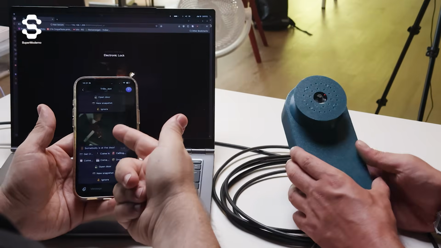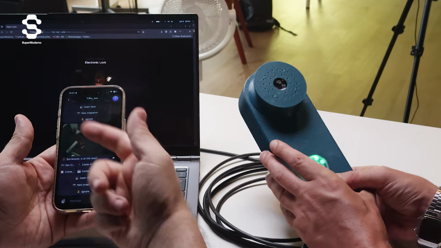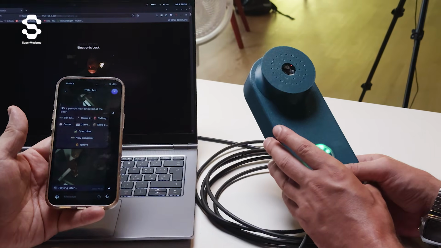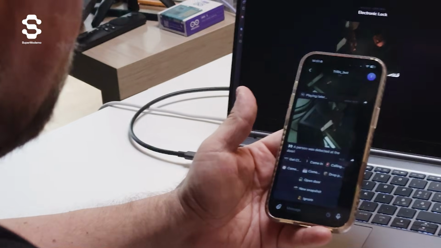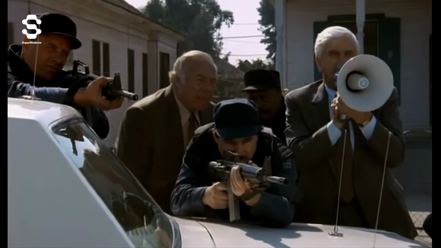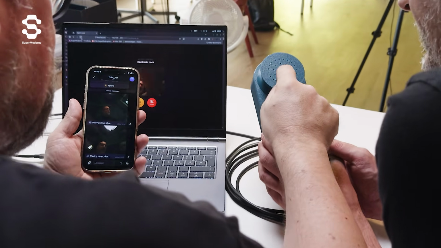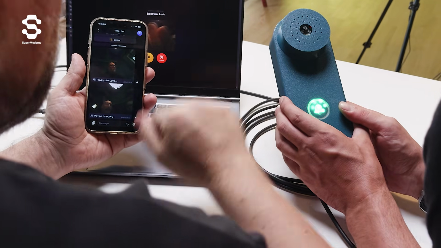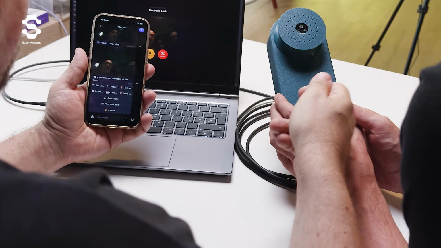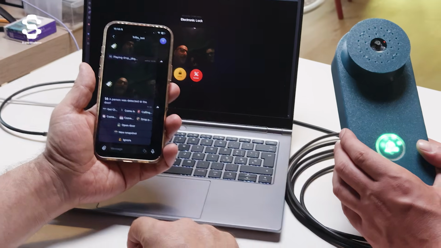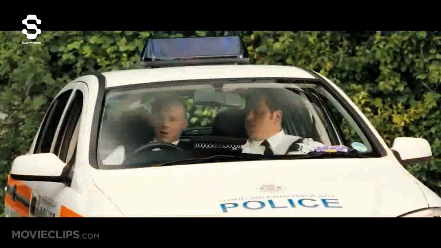Okay, see, now someone is at the door. Now I can say, Please come back later. A person was detected at the door. It's full of people, this place. Please leave or I will call the police. This is Frank Drebin, Police Squad. So we need to put a protective plexiglass here to cover, and we need to improve the touch. Another person was detected at the door. Please leave or I will call the police. Fire up the roof.